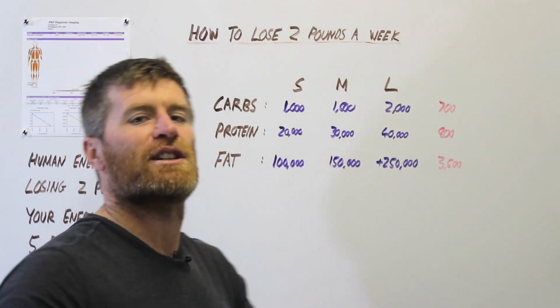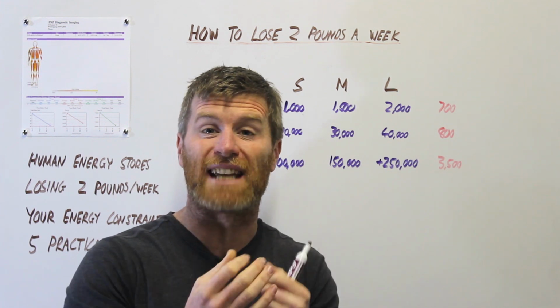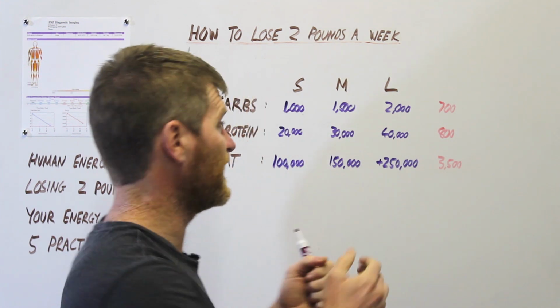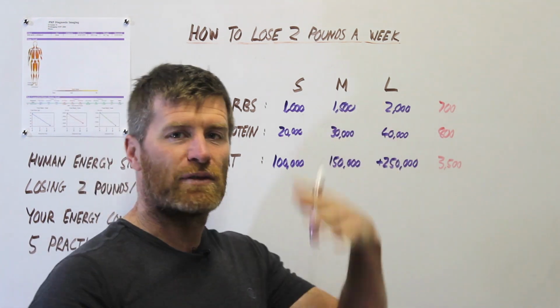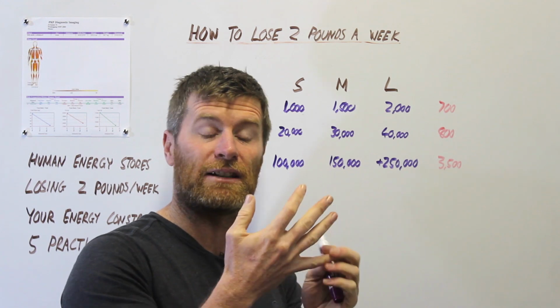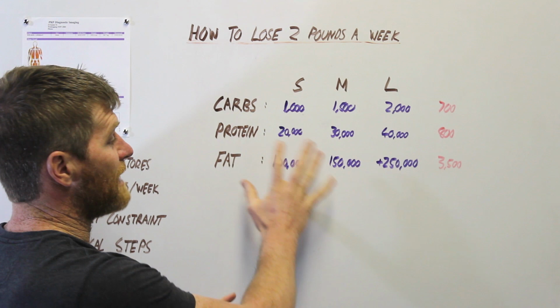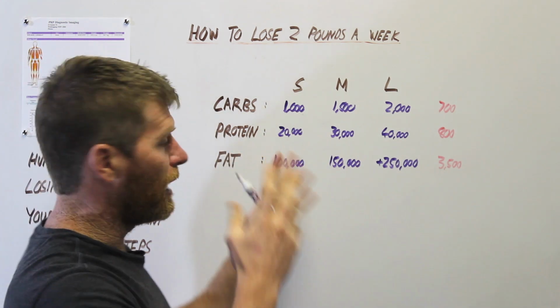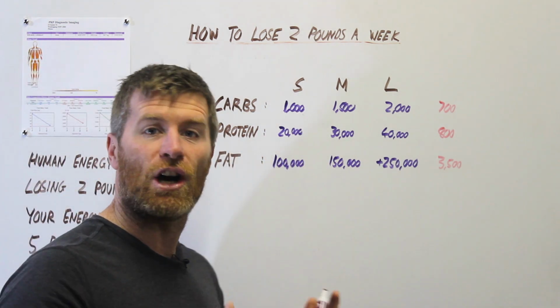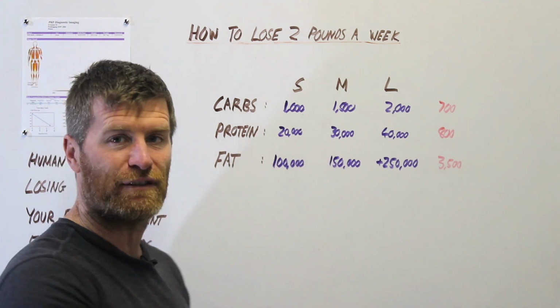And then finally, the fat storage. Now, this is primarily where we store our energy, which makes sense because it's by far the densest way for the body to store energy. It's many-fold, 5-6 times denser, the energy store in your fat mass than it is in the glycogen or in the muscle. So in someone with probably 11, 12 kilos of fat on them, that's about 100,000 calories stored in their fat mass.